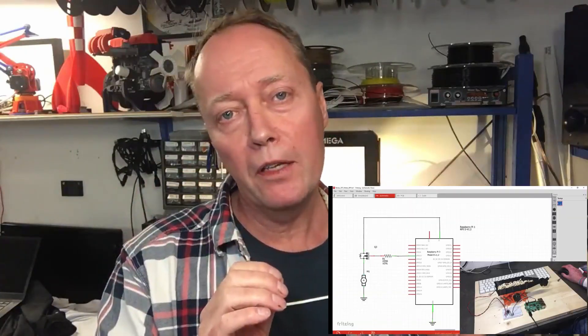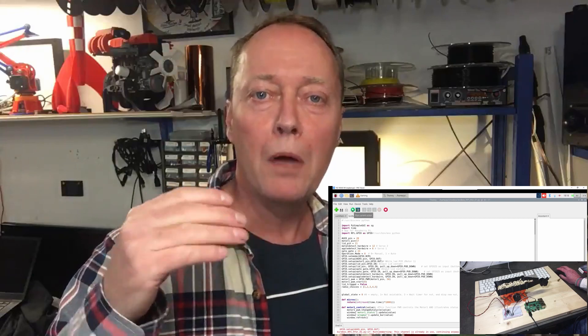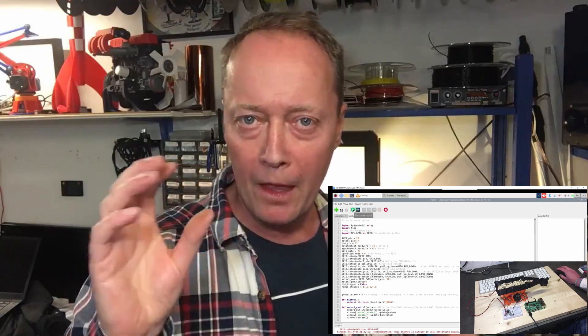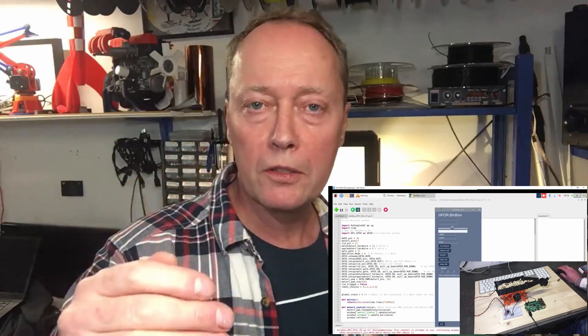I will share the code that I'm using right now with a simple graphical user interface. But I will also create small snippets of code illustrating simpler tasks like turning something on and off. I will introduce you to pulse width modulation and how to speed a motor up and down. And I will share some other useful code parts as well.